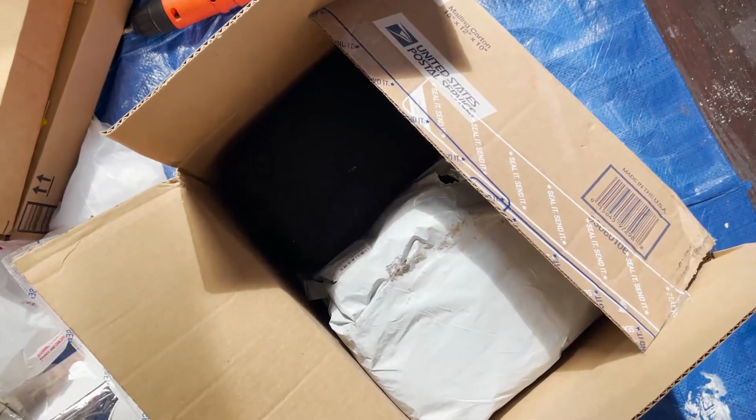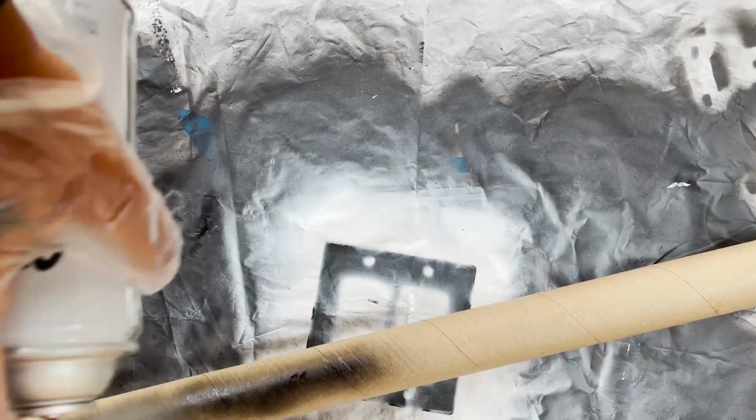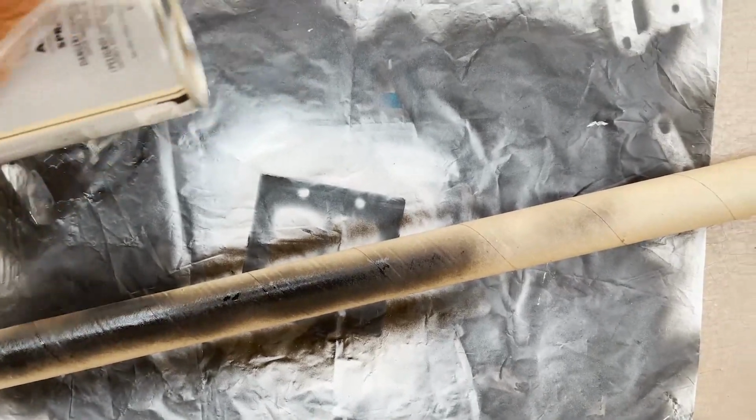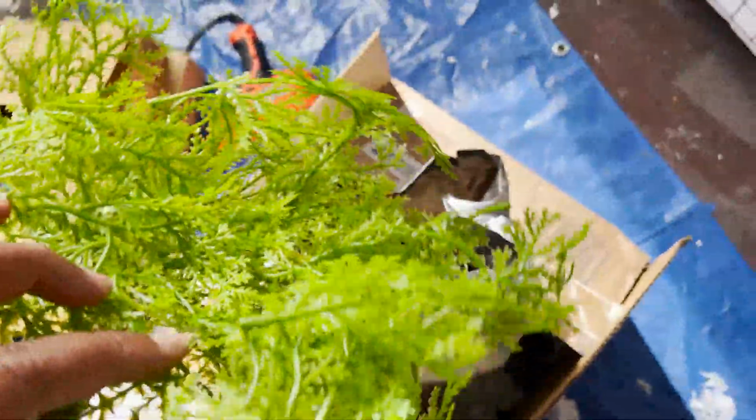Alright, somebody's car is always beeping. So I was out one day and found this cardboard box thing in the trash. I'm gonna spray paint this black and then do something cool with these flower pieces that I bought a while ago. So we should see how.